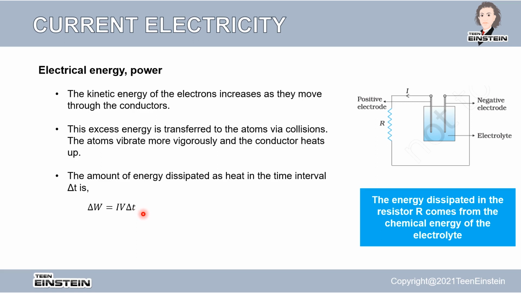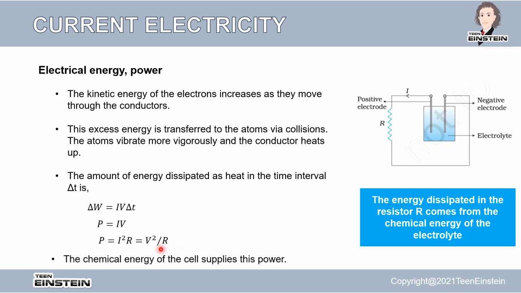Now we know that power is equal to delta W by delta t. So then power equals I multiplied by V. Why is this delta W equal to IV delta t? Because this is the increase in the kinetic energy that gets transferred to the atom. So the same amount is the power dissipation. So P equals IV, and let's substitute Ohm's law here. Instead of V we substitute IR, then we get I squared R. If instead we substitute I by V over R, then you get V squared by R. So this is the power.